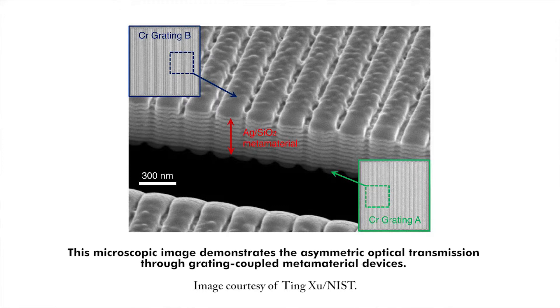The gap spacing of the second grating is slightly different from the first, causing it to bend incident light either too much or not enough to enter the silver glass nanostructure. About 30 times more light passed through in the forward direction than in reverse. Similar devices have been made to manipulate IR light and microwaves, but the NIST project was the first applied to the visible spectrum. In the future, the researchers say the structure could be integrated into photonic chips and nanoparticle detectors for biosensing applications. The research was published in Nature Communications.